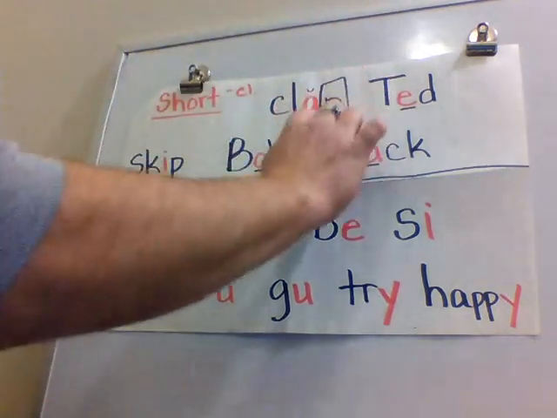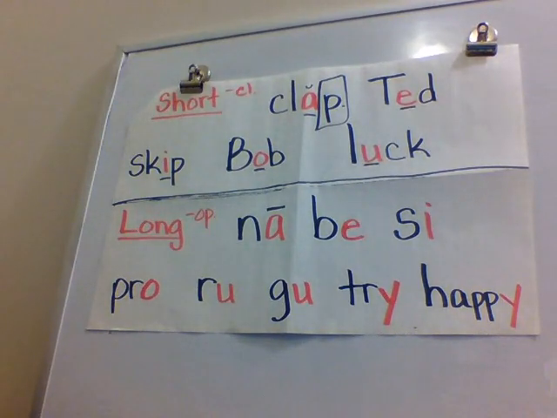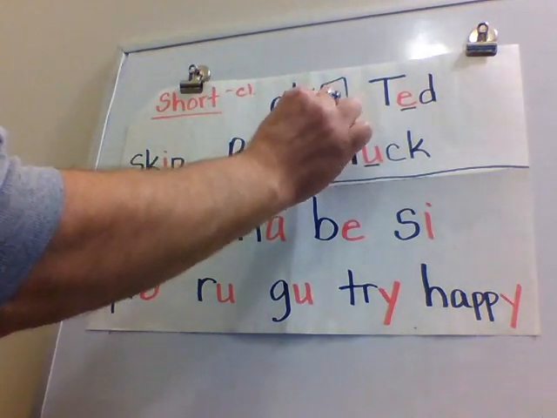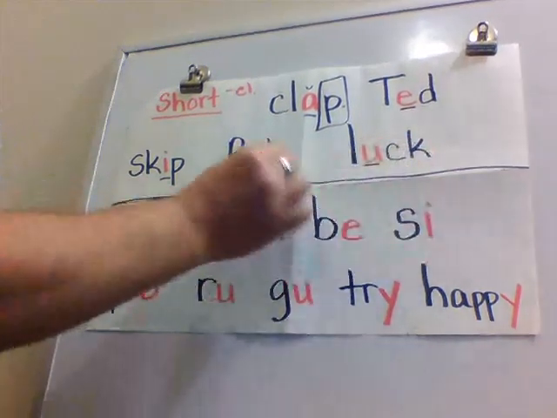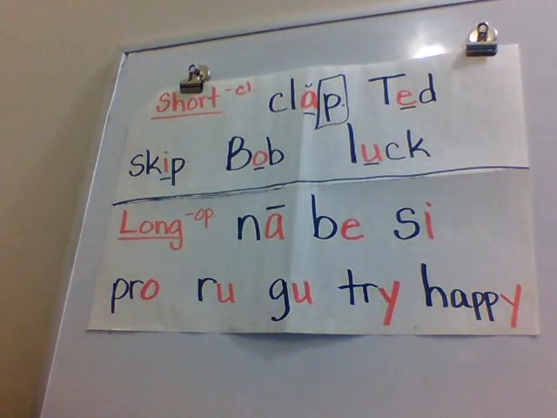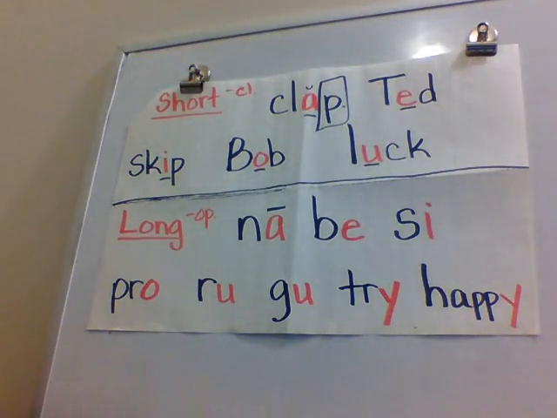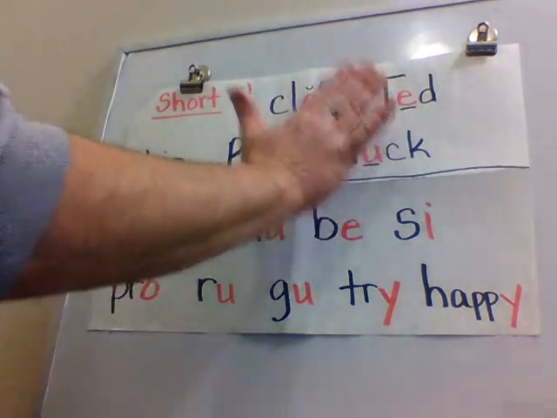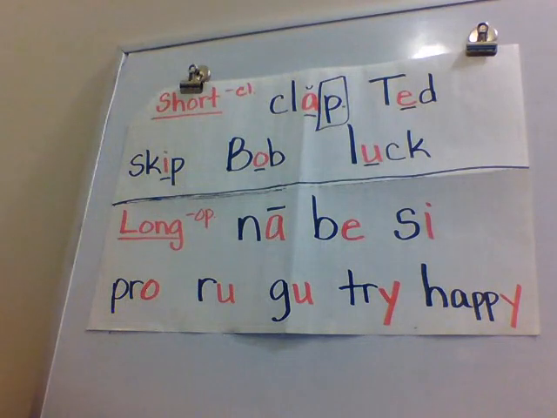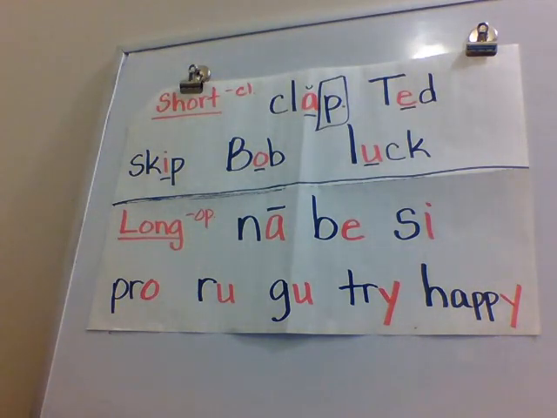If we think of that last consonant as a door, we can see it's closed at the end. In each of these words, that vowel is closed up by itself, usually squeezed in the middle of the word. This is when the vowel is quick and short. We do not have another vowel with it for it to belong and say its name. It's not at the end of the word where it can belong and say its name on its own. So this is a short vowel, closed up by itself.